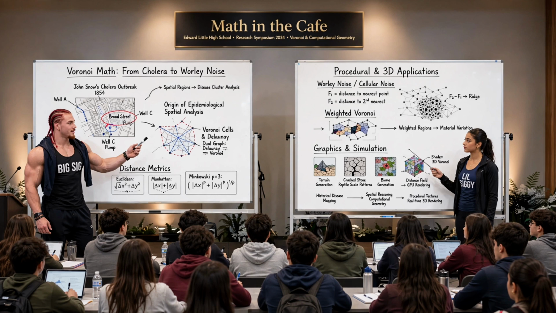So what did he do? Because he couldn't see the bacteria. He did something revolutionary for epidemiology. He took a physical map of the Soho district and he plotted the locations of all the public water pumps. Okay, so in our geometric terms, those water pumps became his seeds, or like his generator points. Exactly. Then he went door to door and mapped the locations of every single person who had recently died from cholera.